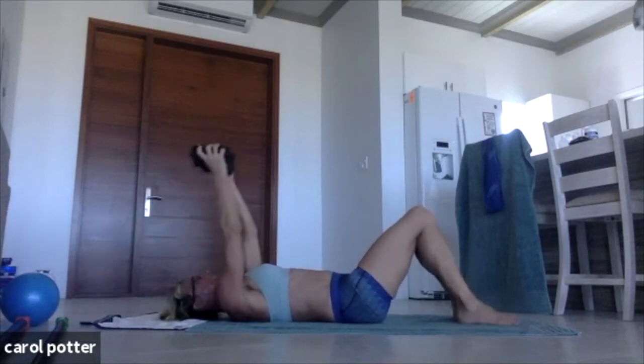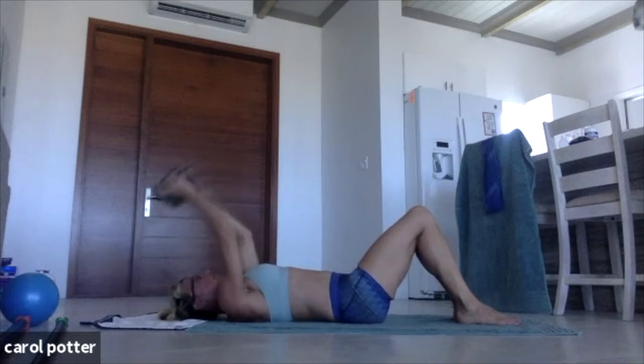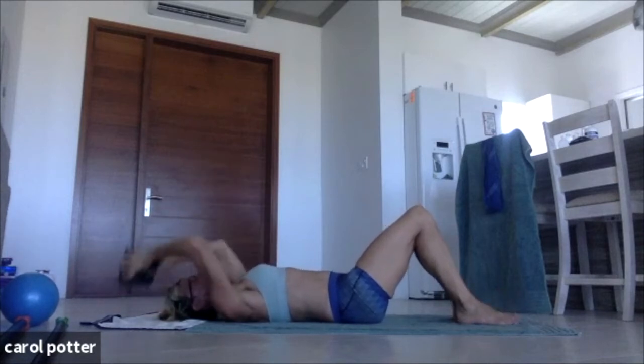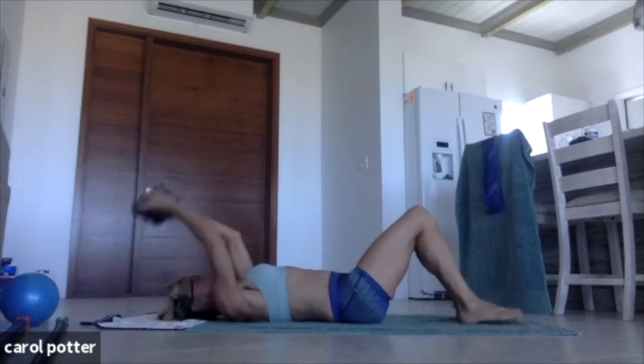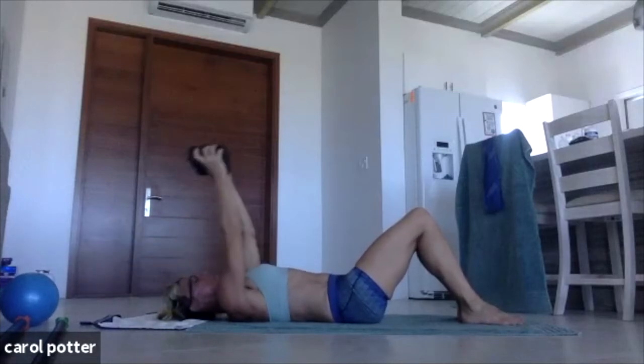Again, if you see my spine coming off the floor, I have quite a bit of curvature in my spine. So for me to get flat on the floor means I have to tilt my pelvis. I don't want to be tilting my pelvis at this point. I just want to be sucking those abs in.